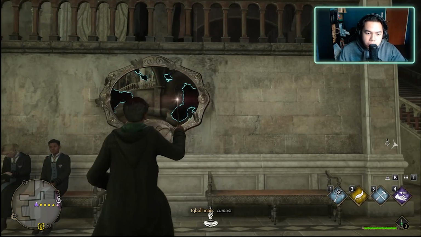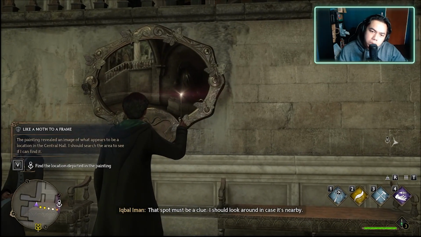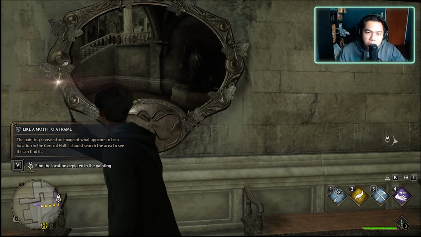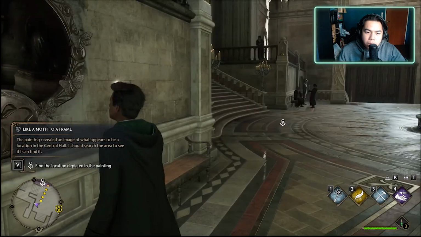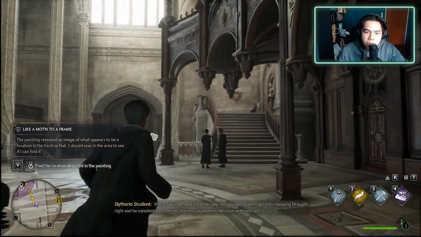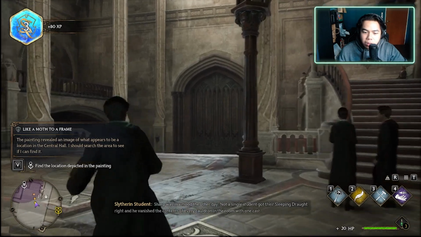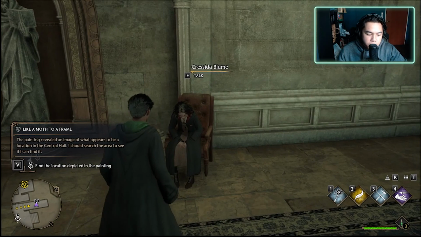Okay. Lumos. Ooh, what's that? Must be a clue. I should look around in case it's nearby. Huh. What statue is that? Oh, there it is. Yeah.